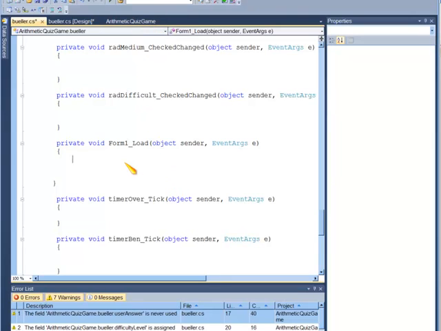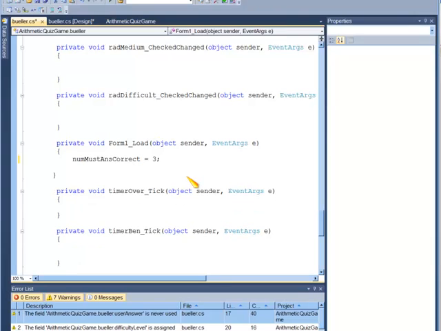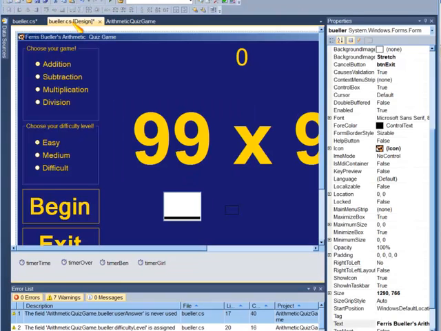And I'm going to say num must answer correct equals, for the sake of us debugging the program, 3. So then in my game they only have to answer 3 correctly, at least for now. This will make debugging much easier than if I picked a bigger number like 10 or 20.